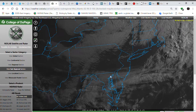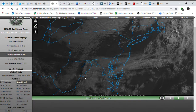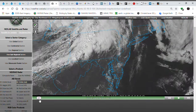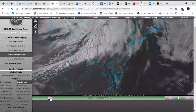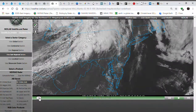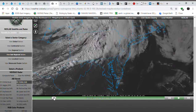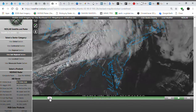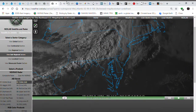There's the current visible feed. The sky looked pretty good this morning. I did notice a couple trails though. They're calling for rain Thursday and Friday. Here's this storm that rolled through. Boom, right there. I was out walking the dog and it started dumping. We got nice and muddy.